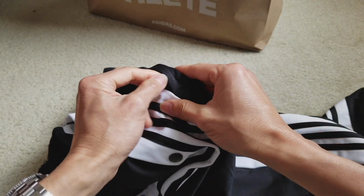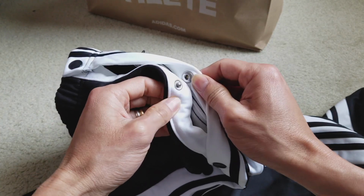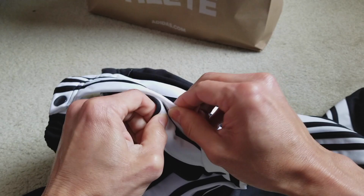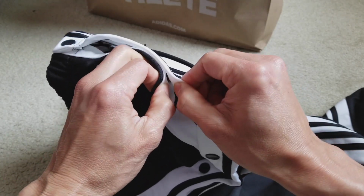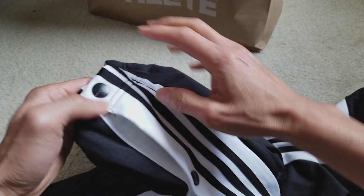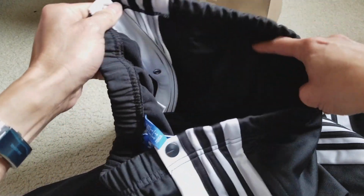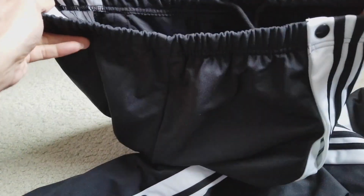So yeah, you gotta be careful when you wear this. Sometimes my son says it snaps open pretty easily. Oh yeah, it depends on what angle you try to pop it out. So you want to wear shorts under there just in case it pops open accidentally. Okay.